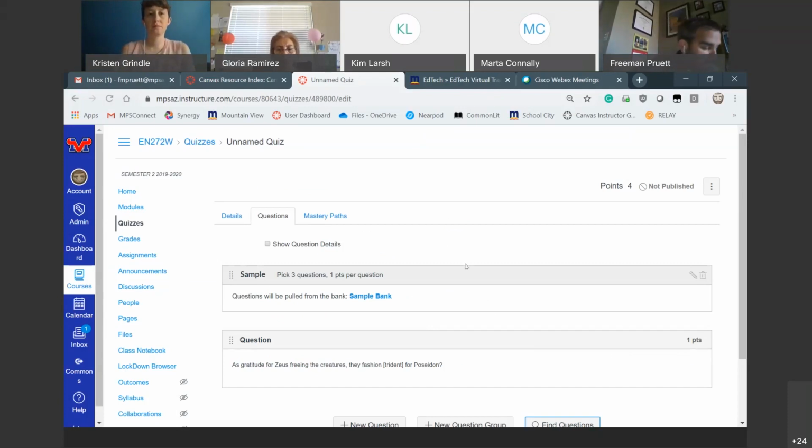Okay. One of the last things I want to talk about, since this will be happening a lot during this specific situation we're in, is the sharing of banks. When you're sharing these with your colleagues, you need to be specifically careful with sharing the banks and the quizzes at the same time. If you're sharing a quiz with somebody, you need to also make sure that you share the bank. And even when you're importing things into your own course from other courses, like from the sandbox, you need to be very careful that when you pull the quiz over, you pull the bank over at the same time.